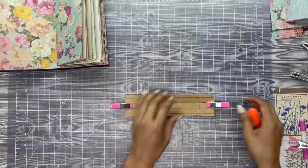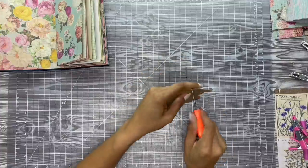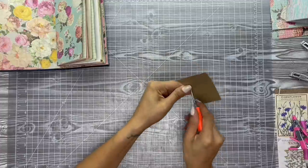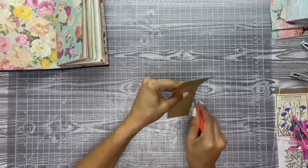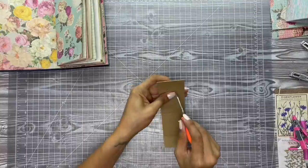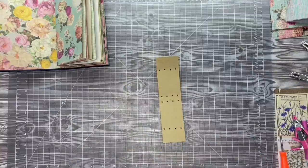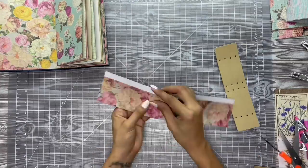Once we're done creating our punch guide, we are going to take a punch tool and fully punch out our holes. I found this one in a set at King Dollar, but Dollar Tree also has the pink ones with a larger tip and a smaller tip, so I suggest using either. They are awesome.